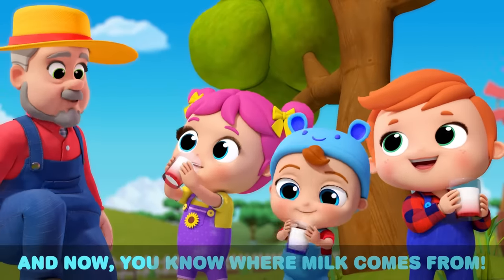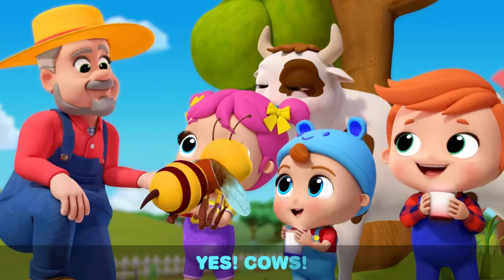Yummy milk! And now you know where milk comes from. Yes, cows!